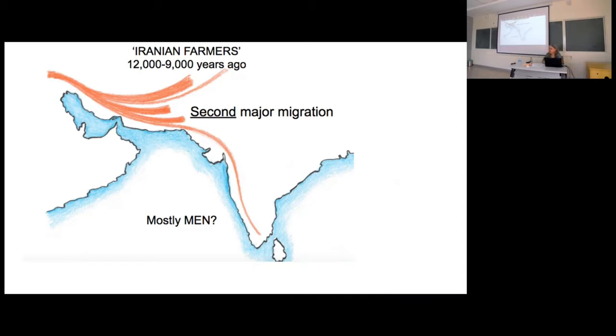Yes. The Dravidian migration is technically called Iranian farmers. A little 10-year-old boy asked me this question at the meeting like this. He said, why do farmers move? Will they stay where their crops are? It's a good question. They move most probably because of climate change. Right. They move probably because of some things to do with climate change.